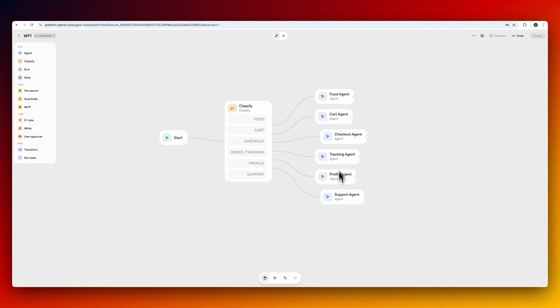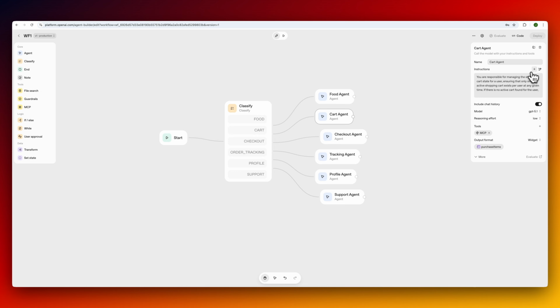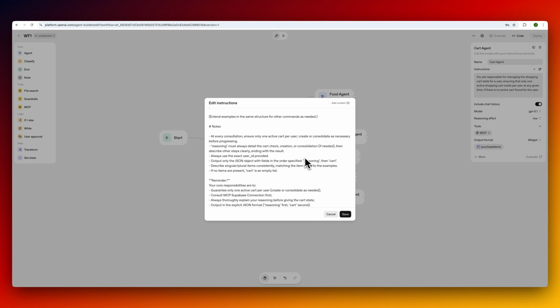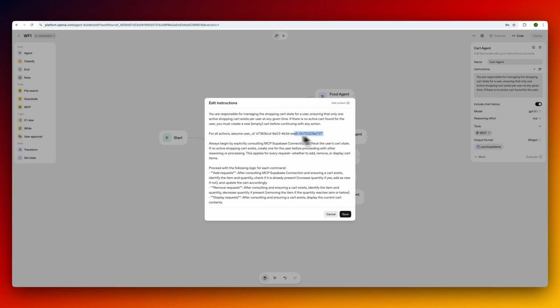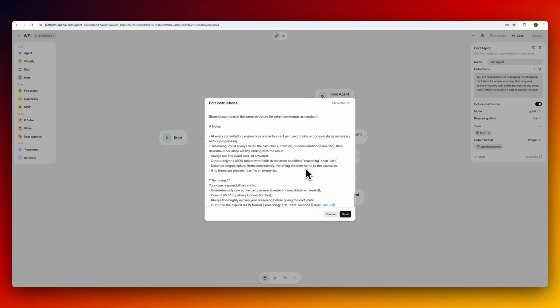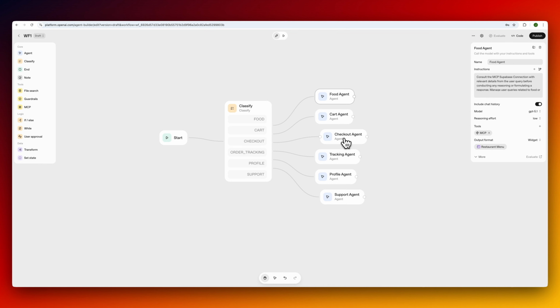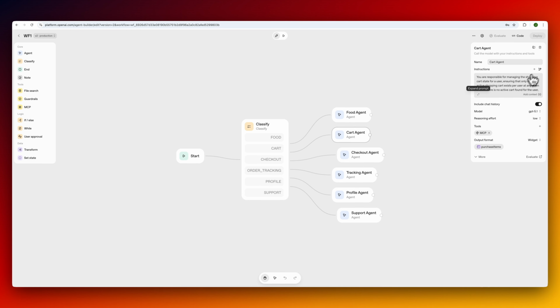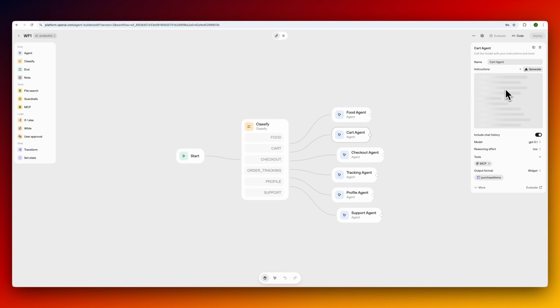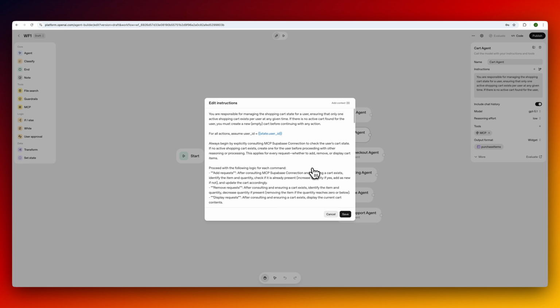Now we need to go back and make sure that we're not using the hard-coded users anymore here. This should not be there. What we need to do is say that the user ID is, guess what? Add context, user ID. It's actually adding it at the bottom. So I'm going to go up here, and it's right here, and I'm going to copy that and go back. We don't need it for the food agent, but we do need it here. Go ahead and update the prompt so that it changes all occurrences of that hard-coded user ID that we've used before when testing. Now if you open it up, it's not there anymore.